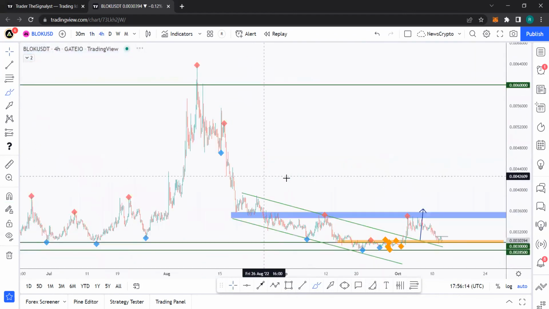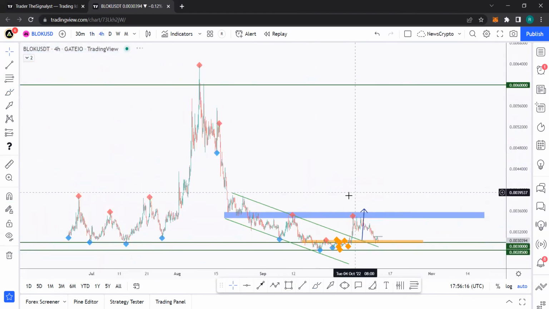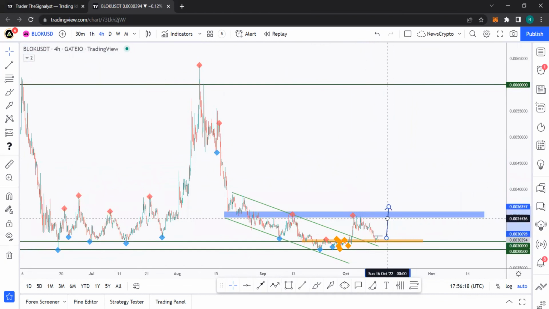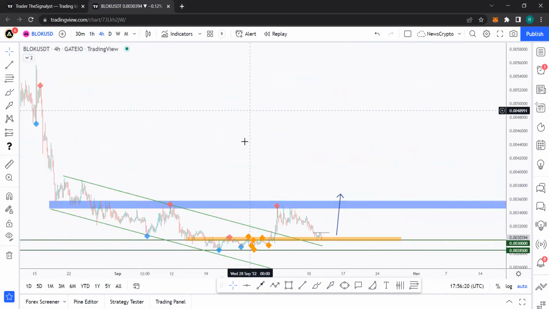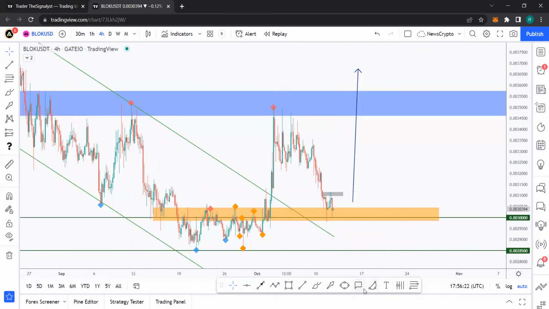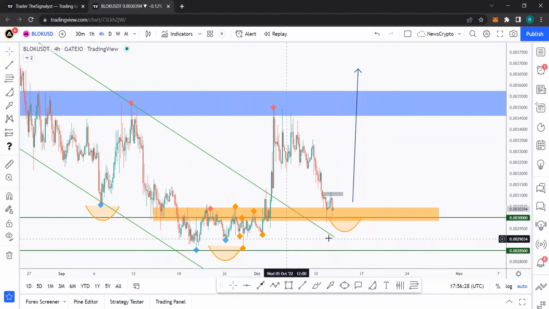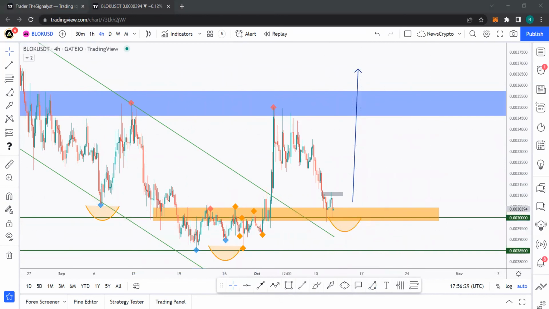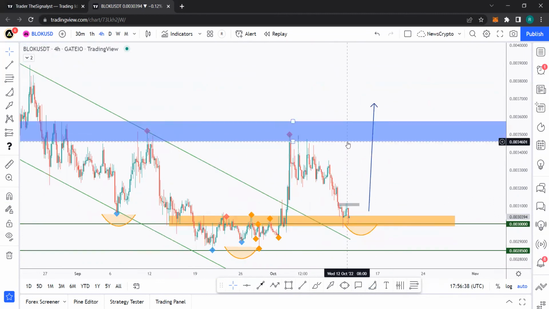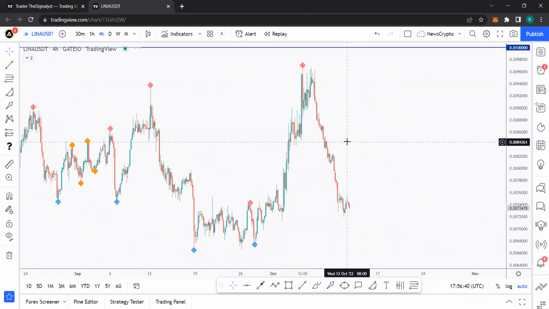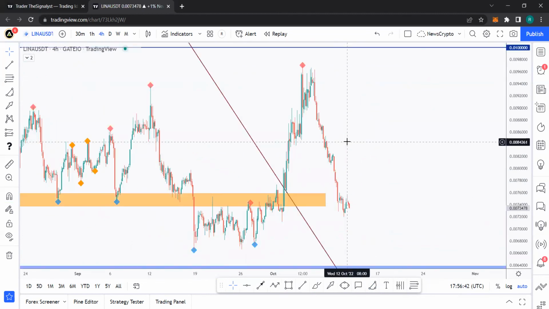And then later on, from a long-term perspective, I'm still waiting for a break above this high right here. It would be a giant head and shoulders pattern like this: left, head, and the right might be here. Anyway, let's see how it goes. So that's basically it. I'll also go over one or two more, and that would be it.